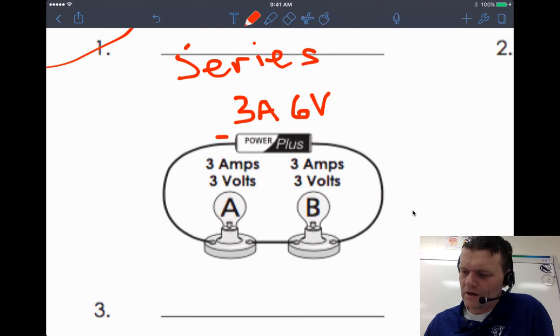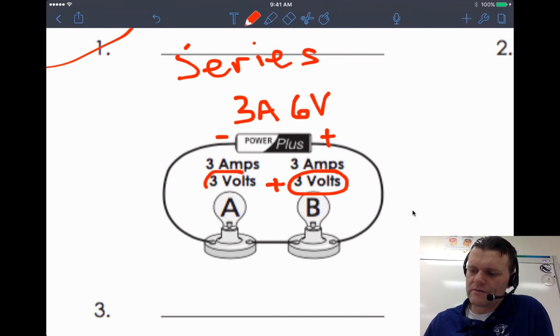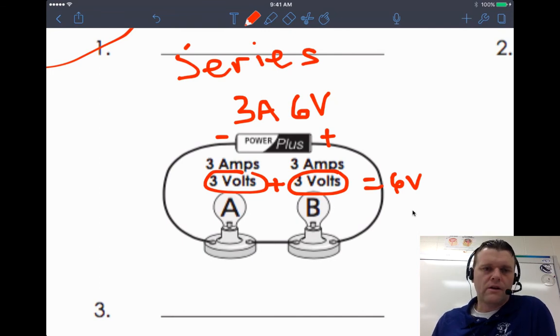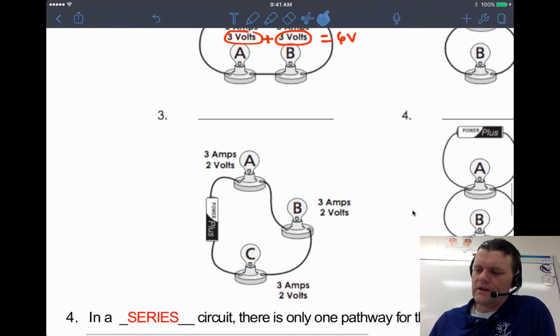I guess we could make this one negative and that one positive just for the sake of the diagram. What we can say, though, because it's a series circuit, is the volts are shared. So if you look at this carefully, this light bulb only gets 3 volts, and this light bulb only gets 3 volts. So 3 plus 3 would be 6 volts. That's the total voltage. That's what we started with. But note for the current, there's only one path for the current to flow, and each light bulb will get 3 amps of current. Let's go to the one right beneath it.